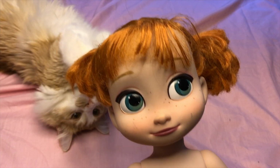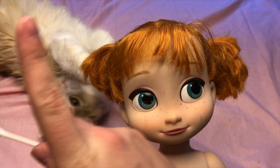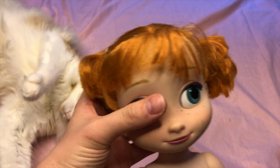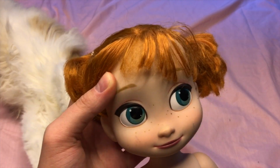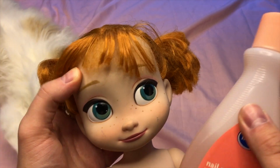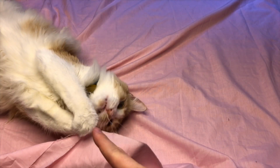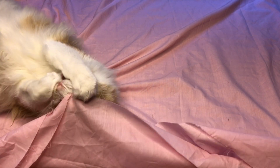My cat Alfalfa just wants to be in the shot, which is a little annoying, but it's also cute if you're not the one that has to keep pushing him out of the way. But look at him over there. He just thinks he's part of it. Maybe he wants his own little makeover. I don't know. I'm gonna start working on the doll's face now and hope for the best, and hopefully he'll leave and stop ripping my sheet up.